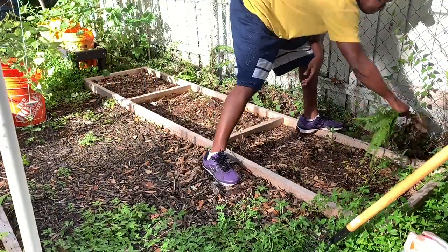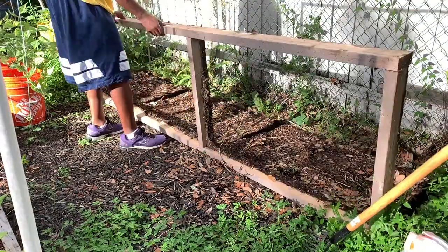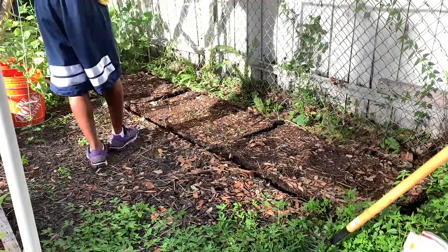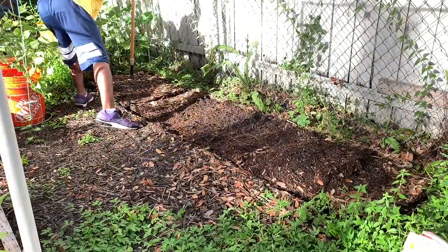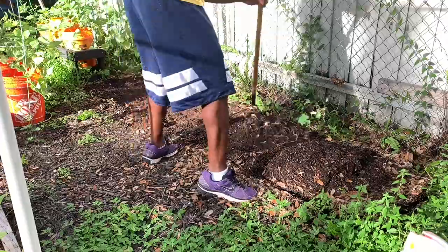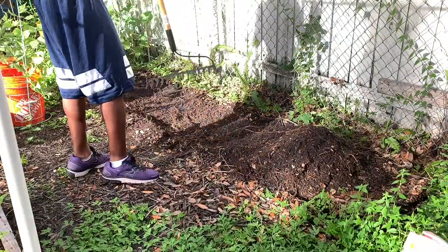Y'all see it? Yep. I had to go ahead and clean it up and rake the dirt up, because I will use that dirt. That is good dirt, and I will use it in my 5-gallon buckets that I will plant my vegetables in. So no dirt was wasted in the upbringing of that garden bed.